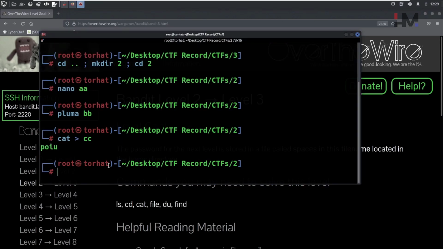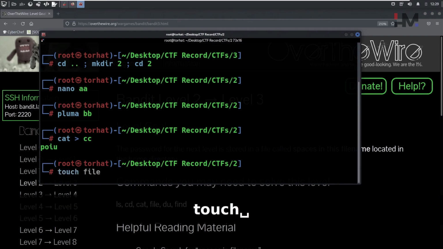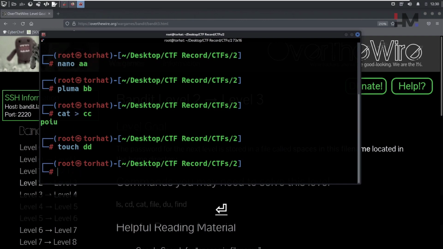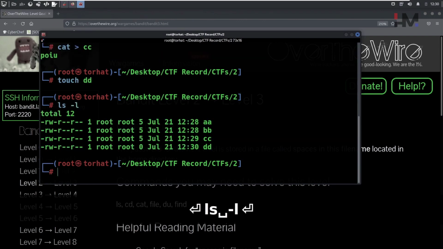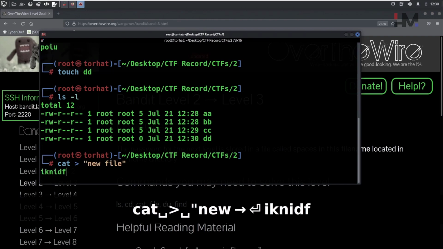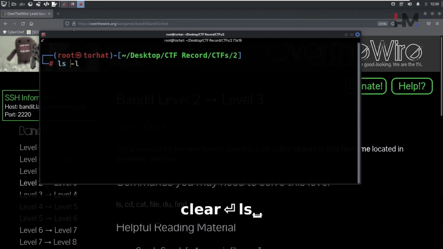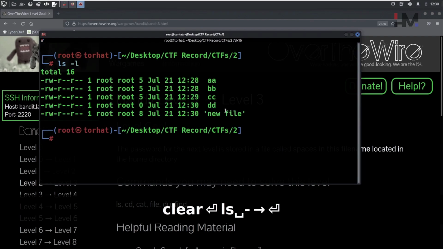And there is one more command which is called touch. So let's use touch and then some text. It is going to create a file with the name dd, which has empty contents, so it has nothing in it. So we have created four files. Let's see them all. Okay, let's create one more file. We'll use the cat command for this as well, and this time we will use a file name with a space. Let's add some random contents and hit enter, Control D. Okay, it's done. So now we have five files with one with spaces in it.